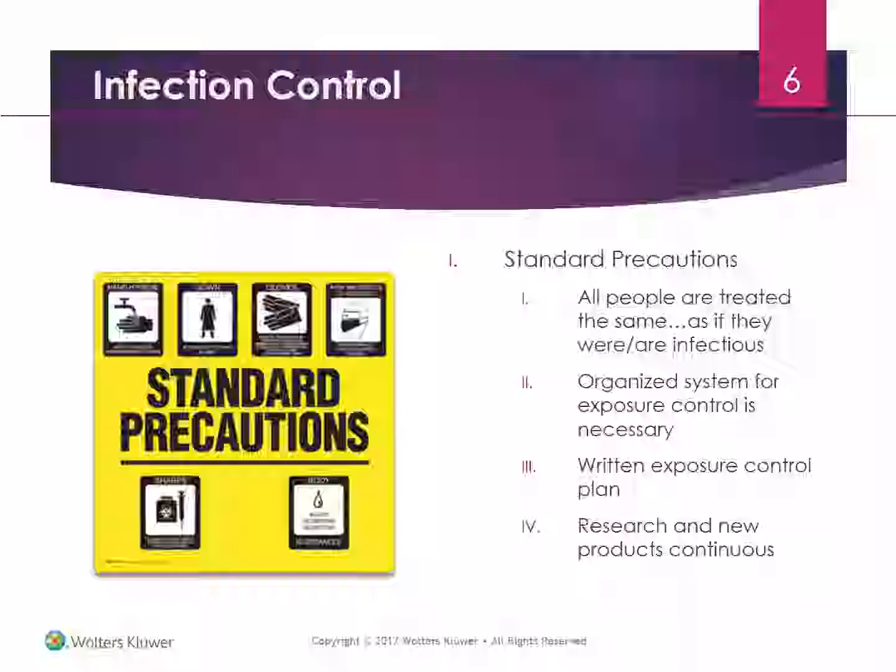The dental healthcare provider, our personnel, have an obligation to serve all patients with comprehensive oral care, including patients with unknown and known communicable diseases such as HIV, right? We still have to see them. Standard precautions, again, the practice of standard precautions means that body fluids of all patients are treated as if they're infectious. It's an organized system for exposure control, and it's needed. A written exposure control plan is prepared to serve as a guide for the entire team. The written plan can be a basis for training of new personnel. So having this written control plan is super important.